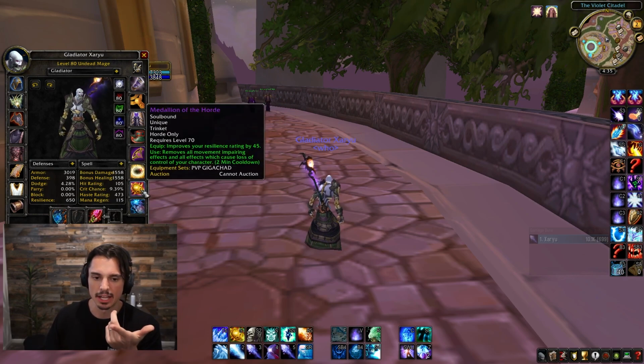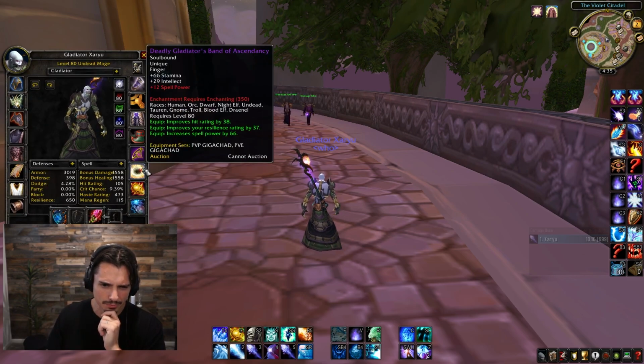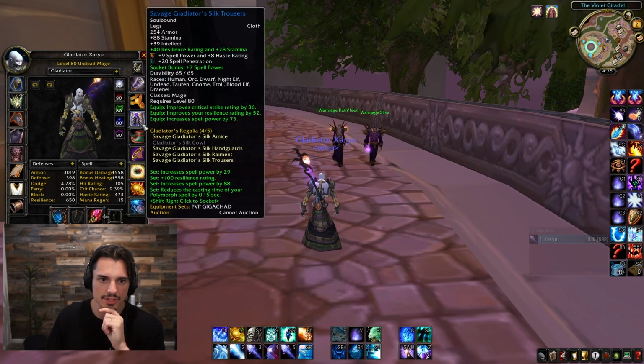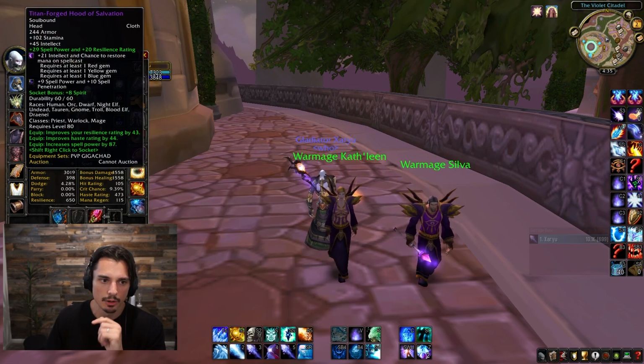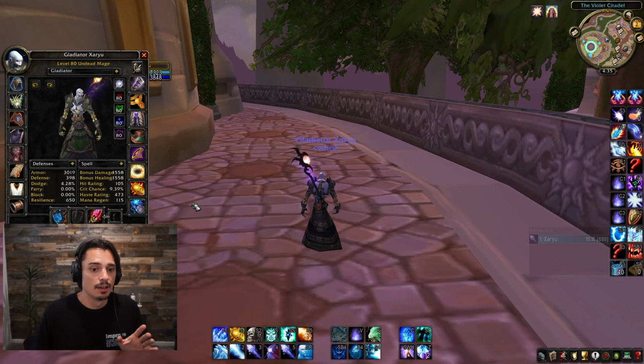So yeah, we got Medallion of the Horde. That's the one thing I actually need to farm still, is the better Medallion. I almost have enough honor to buy it. So yeah, I just dropped enchanting. We don't have those ring enchants anymore. And we got the Titan-Forge Slippers of Salvation, Plush Sash of Guzbah, this thing's insane. And we got the Titan-Forge Hood of Salvation. This is pretty much PvP pre-BiS, at least in my opinion, besides that trinket.